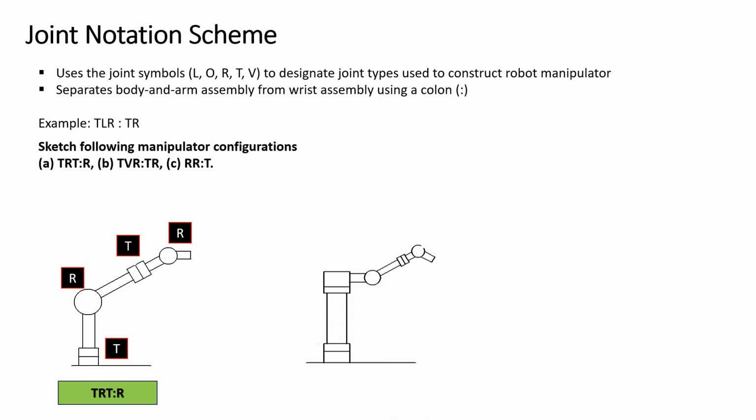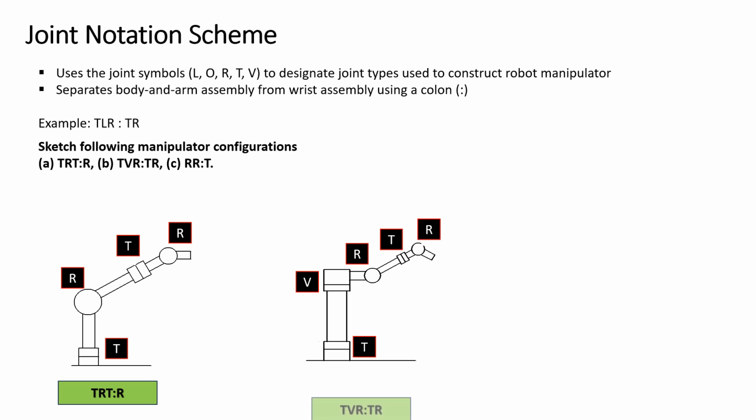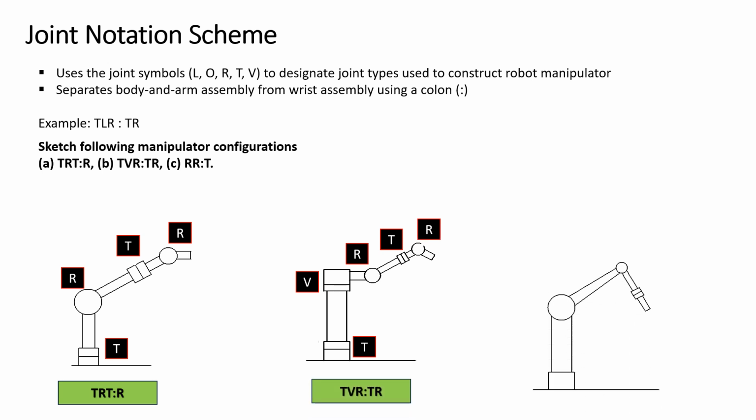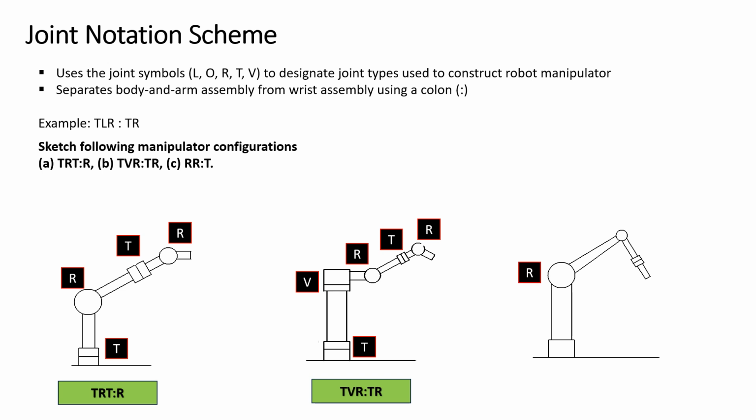So this first one is TR. Now the first one is twisting, so this will be having twisting motion over here. Then it will be having a rotational motion over here. Then again, this V will be a revolutionary motion, then this will be rotational motion, then again twisting motion, and again a rotational motion. So this forms the TR configuration. Then we have RRT. So this is the rotational, then again we have rotational, and then we have a twist. So this is nothing but RRT configuration.